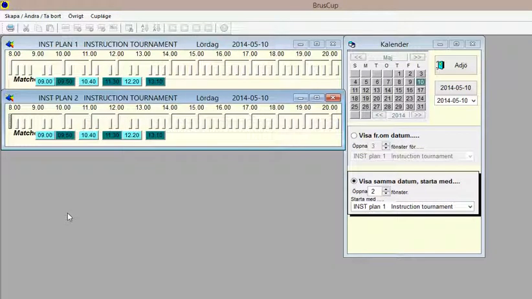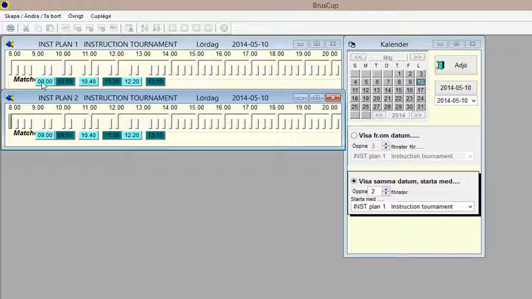And the program has now created the matches for us. If you hold the cursor over the first, it says that it's group 2005 and 2, and it's team 6 against team 5. But as you know, there are not so many teams called team 5 and team 6 and so on.